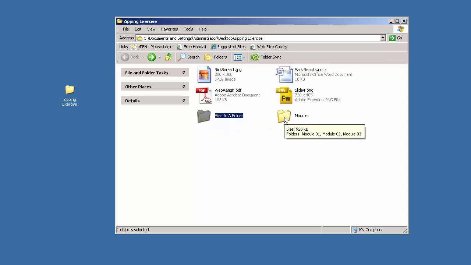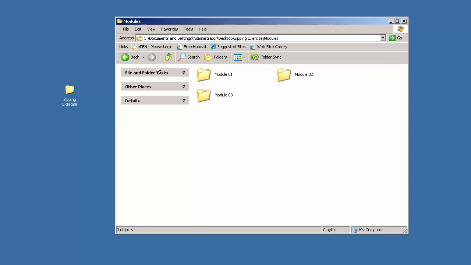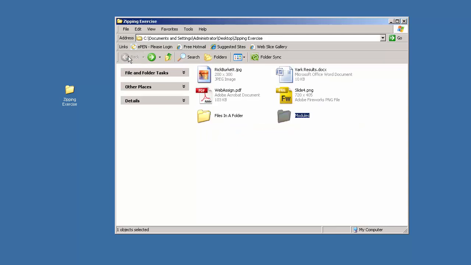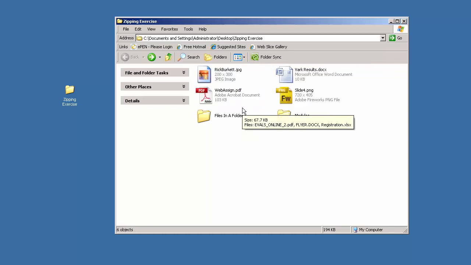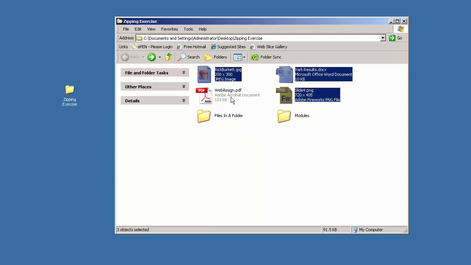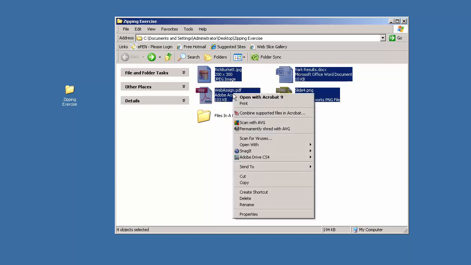And then I have another example where I've got a number of folders inside of a folder, and we're going to also compress that. And those would be used for different scenarios. So I need to highlight all the files, and I can just click and drag around each of them. I can also use the control key to select the first one and just hold it down and click on each of them.